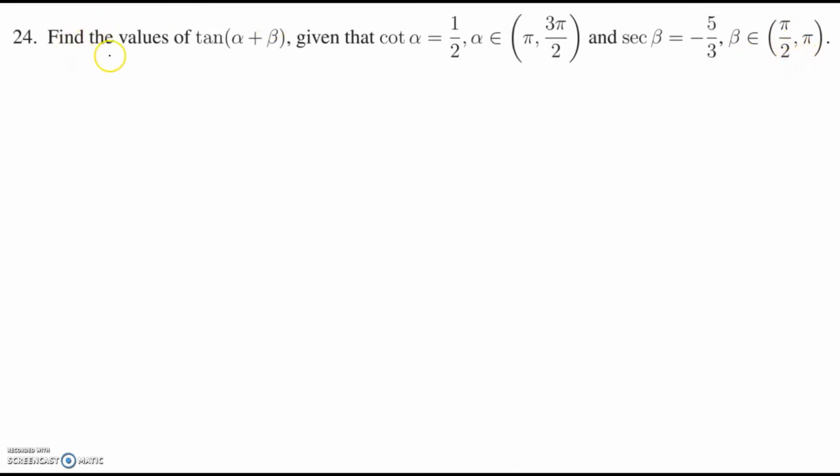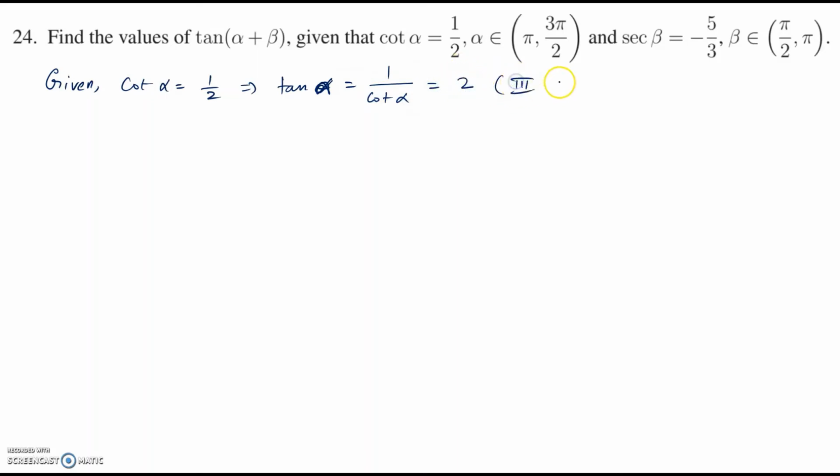Okay. So now let us get tan alpha, because we know that if we get tan alpha and tan beta, then we'll be able to find all the values. So using cot alpha and secant beta, we are going to try and find the values of tan alpha and tan beta. So given to us, cot alpha is equal to 1 by 2. And this implies tan alpha is equal to 1 by cot alpha. So that will be equal to 2.